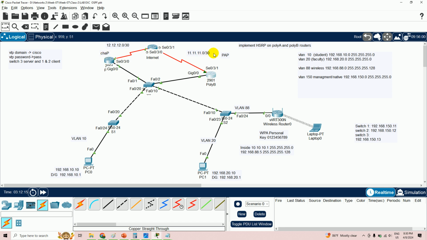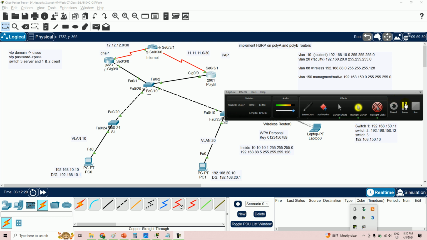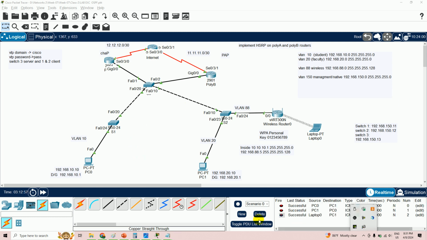Let me do it now. Let me check whether I am able to ping from PC0 to PC1. Successful, I am able to ping.